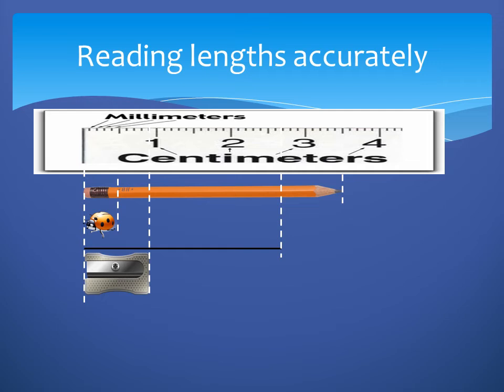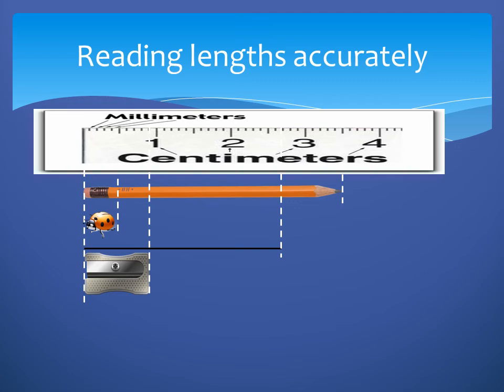Now the pencil is 3.5 centimeters. I got it right. Let's see the bug. The bug, I said, should be like 3 millimeters. Remember, I said millimeter is not up to a centimeter. So let's count how many lines we have before 1. We have 1, 2, 3, 4, 5. It's actually 5 millimeters. Well, I think I'm close this time. I underestimated by 2 millimeters.